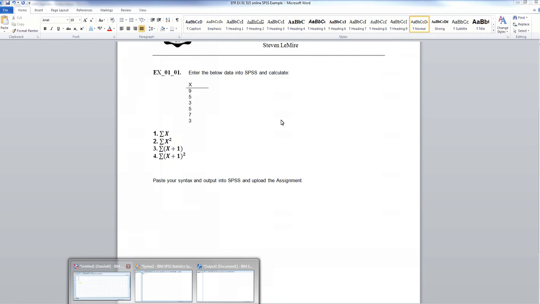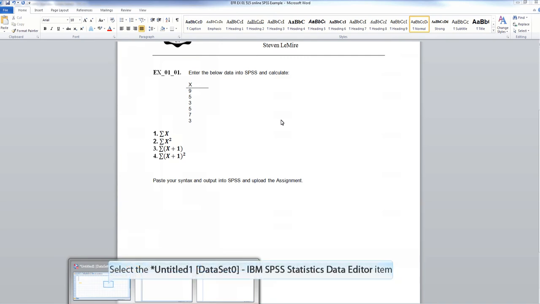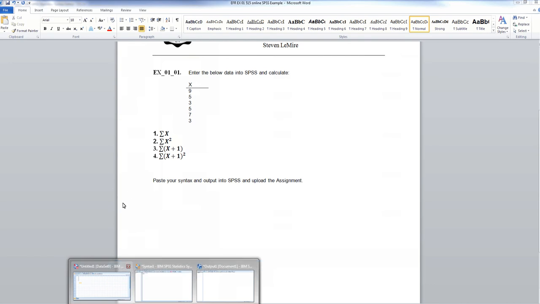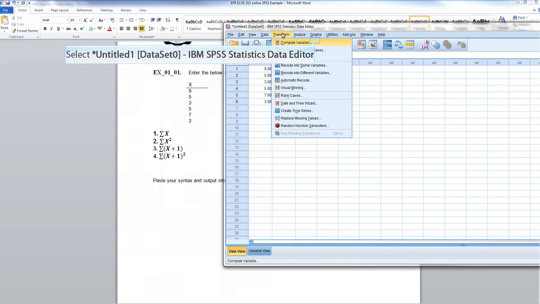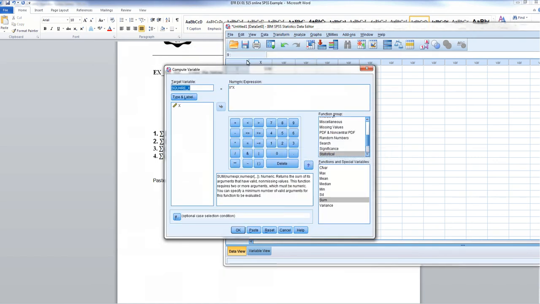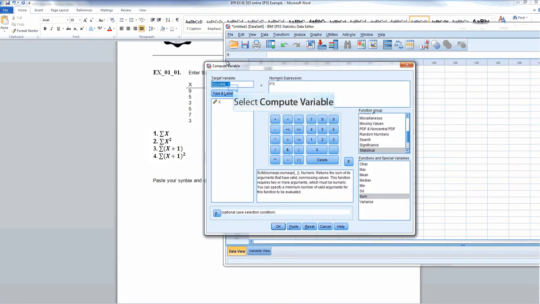Okay, and then the next one we want to run is X plus 1. So from SPSS, we're going to go again to transform, compute variable. Down here, we still have the old name in there, so we're going to go ahead and erase that, and we'll call it X underscore 1.